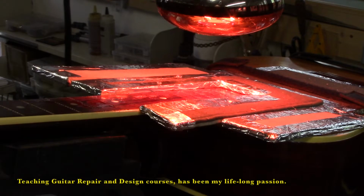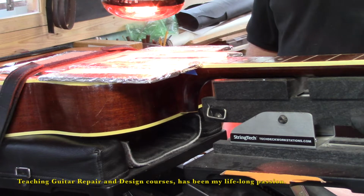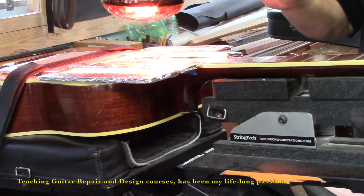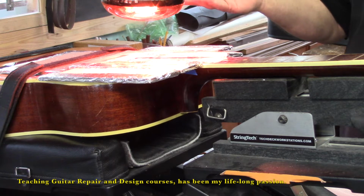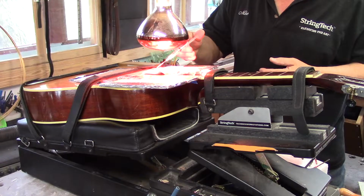I've removed the cloth now for a little bit, so we'll actually heat up the body of the rosewood fingerboard, and then I'll put that slightly dampened cloth in place again and steam that just a little bit further. Again, we'll let that heat get directly on the fingerboard now that we've wetted it a little bit. It's the combination of the heat and the steam that will loosen up that fingerboard extension safely and get it off cleanly.